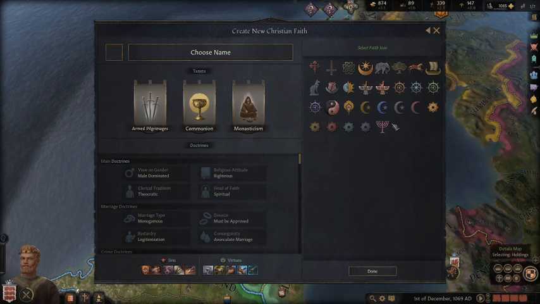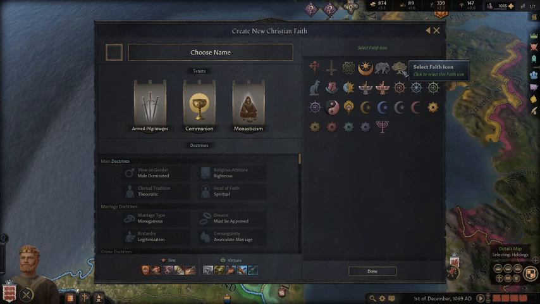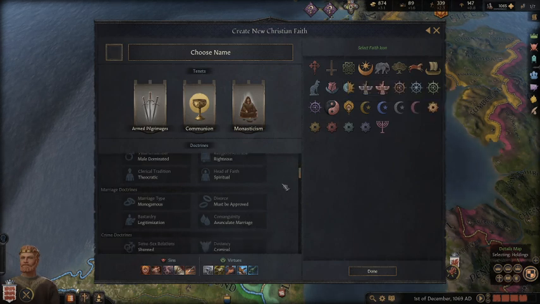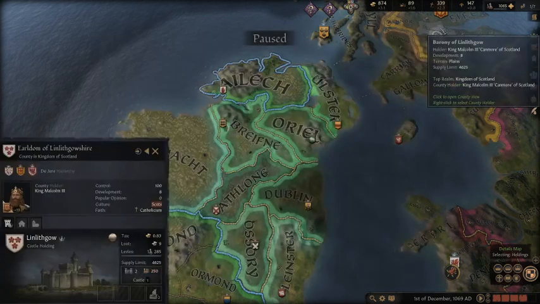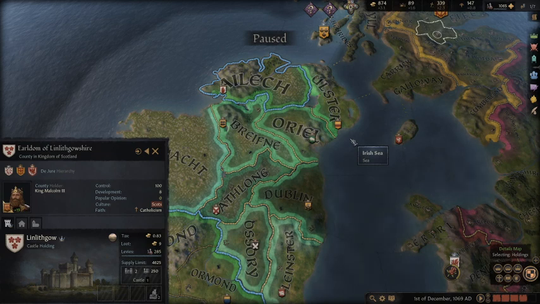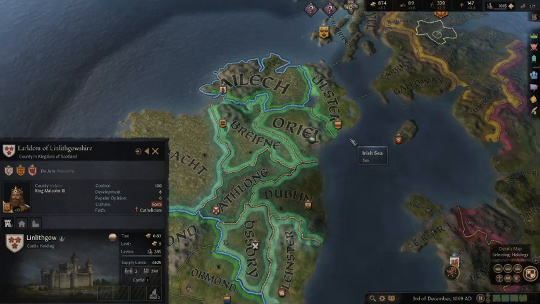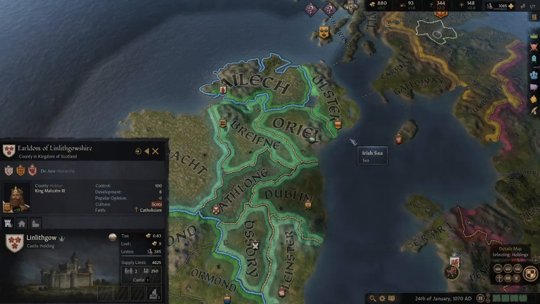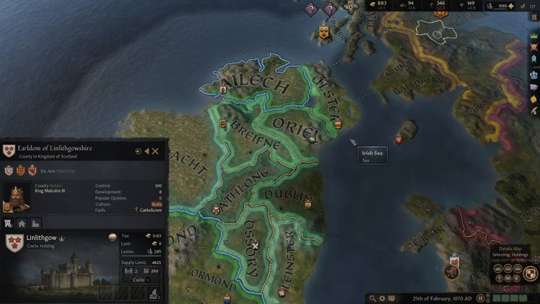But I could just make, maybe just select a rose or something as a symbol. First, I'll have to get the prestige, and I'll have to get the piety, and also I'd have to figure out what I actually want to change. Because I'm thinking, do like I did with changing the succession laws in Lithuania in CK2, and just do it based on is this super beneficial to my current ruler?